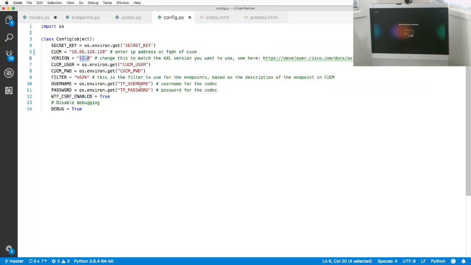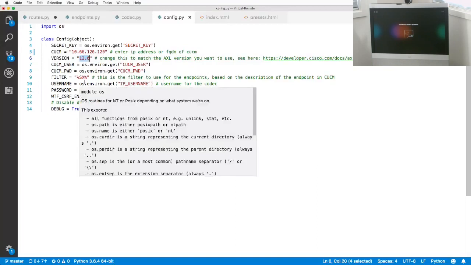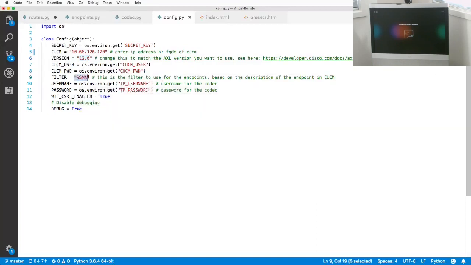So you would need to create a standard username and password that's configured on all the video systems that you want to use. The last thing here is just the filter. So again, I'm filtering on SX endpoints based on the description field. Right? So you can filter the list that you get back from Communications Manager either by name of the devices or by the description of the devices. So that's something you can modify in the code depending on how you've got that set up within your environment.